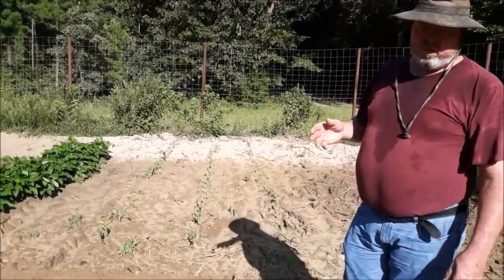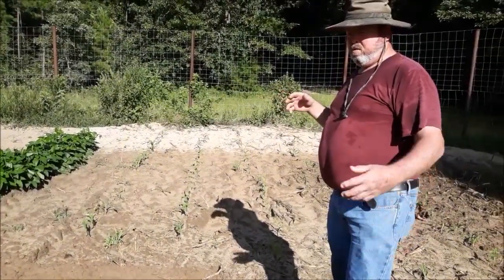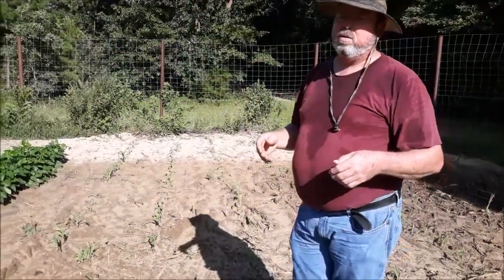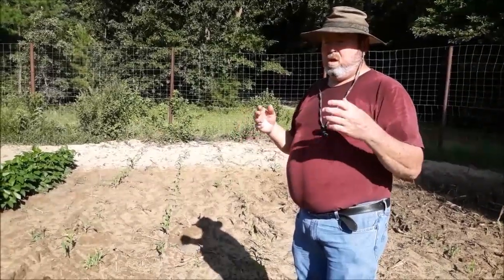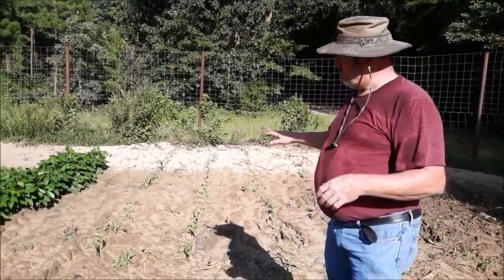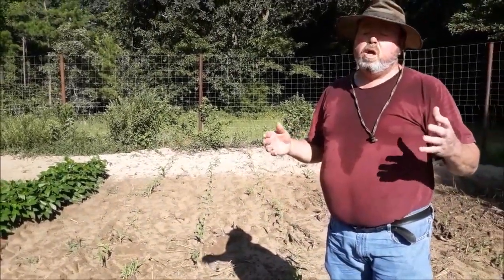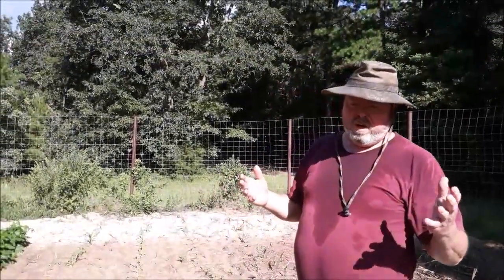Like I say, in the South we have a long season, so you can continue to plant things as you need them, instead of planting a whole bunch all at once. If you like corn, you can blanch the cobs and freeze them, and they're good. But the cob takes up a lot of space in the freezer. Normally, whenever we freeze corn, we cut the corn off the cob, freeze the kernels, and get rid of the cob. So realize, if you like corn on the cob, stagger it so your corn comes on at different intervals. But always, like I said previously, plant at least 3 rows. That way you can get the cross pollination, and then you'll have a good crop.